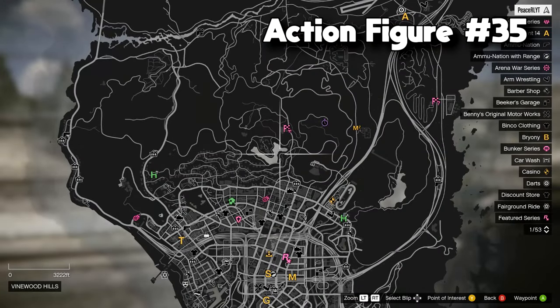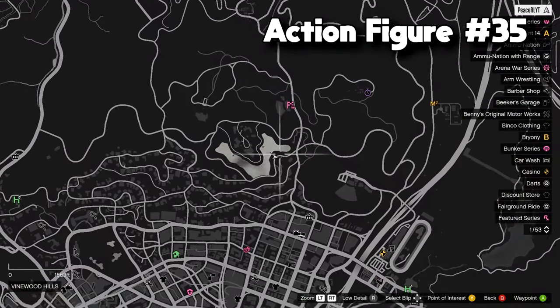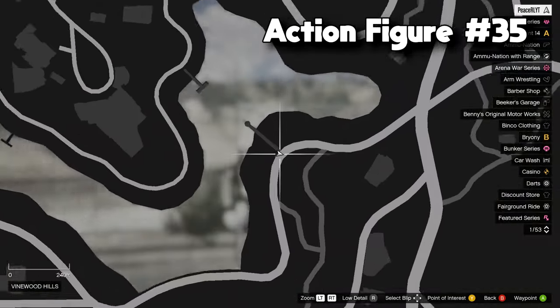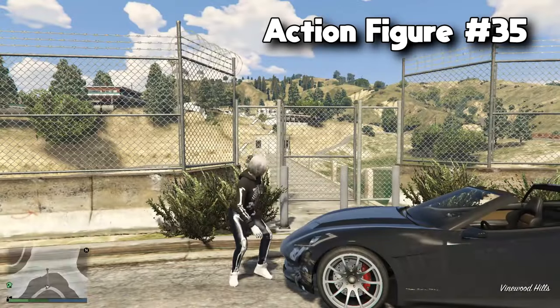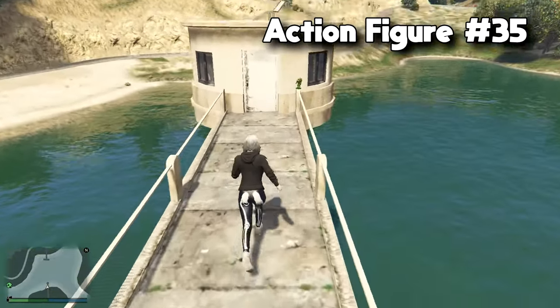It's going to be right here next to this little body of water. It's pretty easy to see in the map because of its unique shape. That sounded kind of weird, but whatever. Be right here, this little pathway right here. You're just going to walk all the way down. Then you will see your action figure right here.